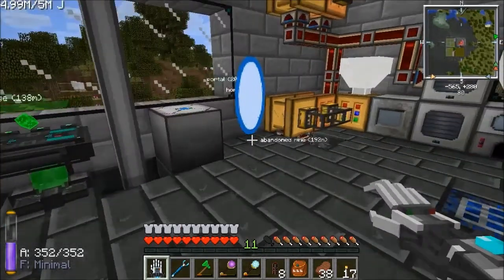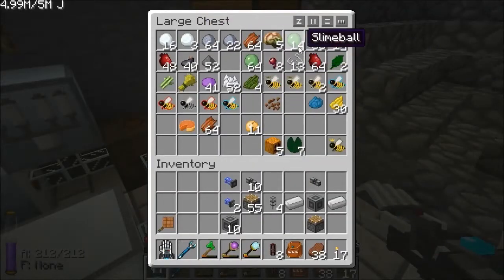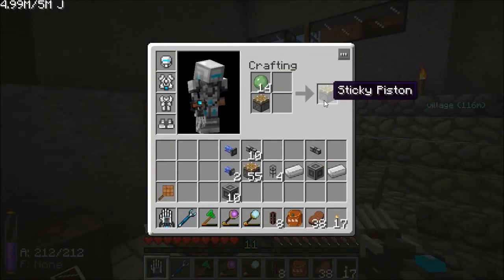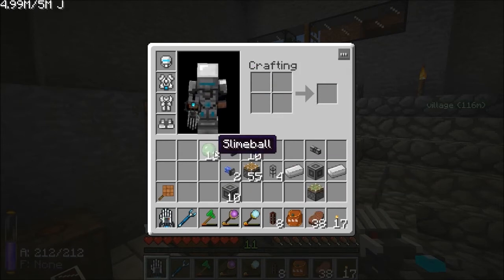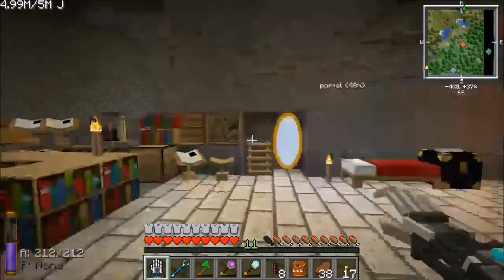So I've messed up. This needs to be a sticky piston. So I've been gradually collecting slime. Well, this is still my organics chest at the minute. Actually need to transfer all these into the ME network as well at some point. So sticky piston, I'll take them with me. That makes it an import bus. There we go, 2 exports, 2 imports.